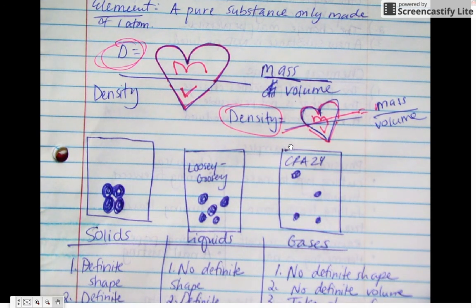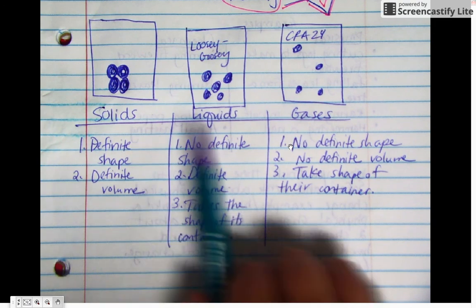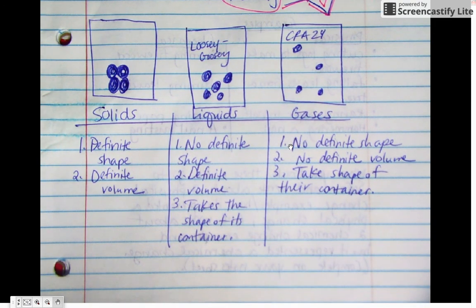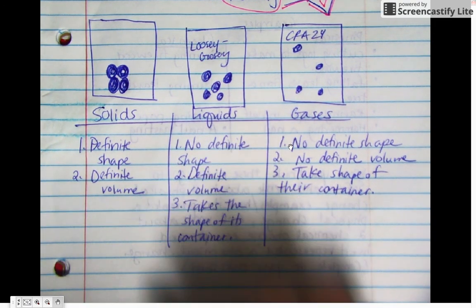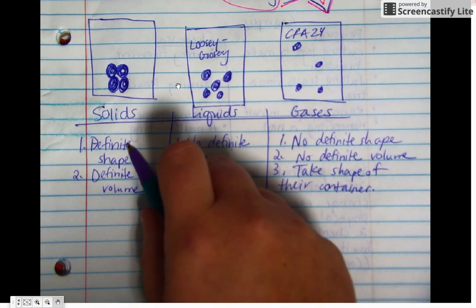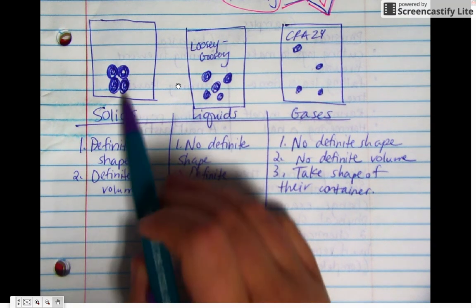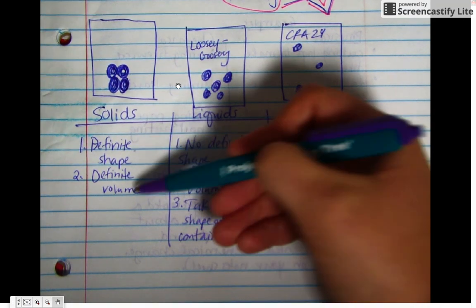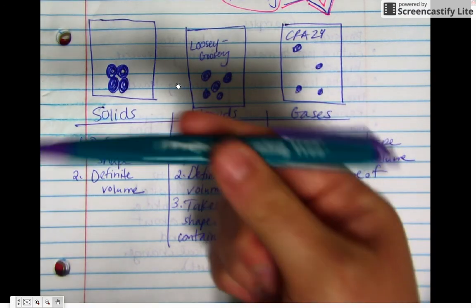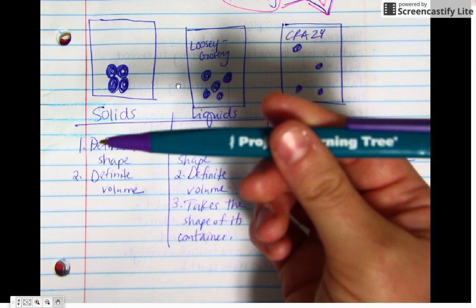Always. Let's go down to solids. So solids, I've got my boxes right here, right? Solids, liquids, gases. And I'll be completely honest, it would be very beneficial for you to know this chart, okay? That's going to help you throughout the year. So solids, we know that they are very, very close together, very tightly packed. They have that definite shape, that definite volume. So this pen right here is a solid. It's got a definite shape, a definite volume, okay?